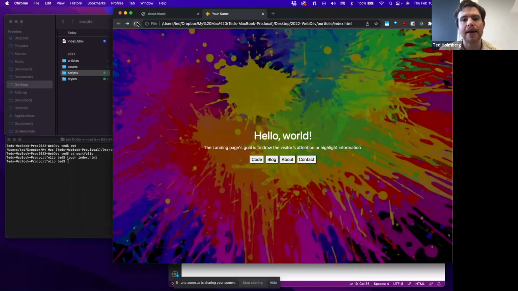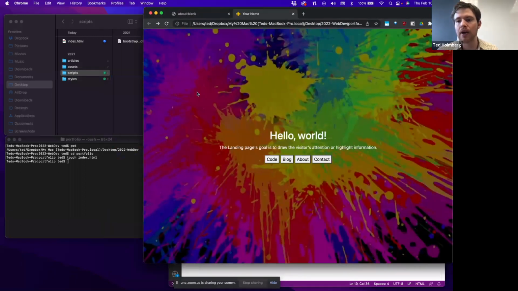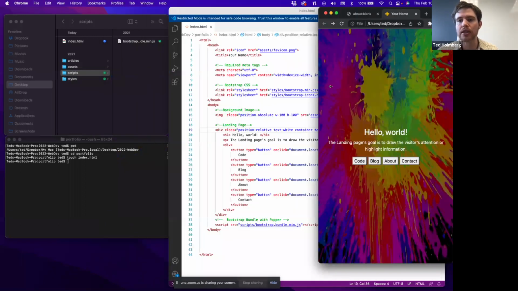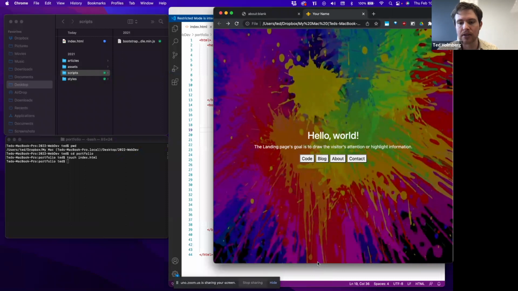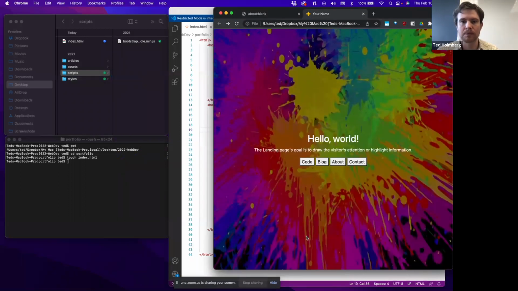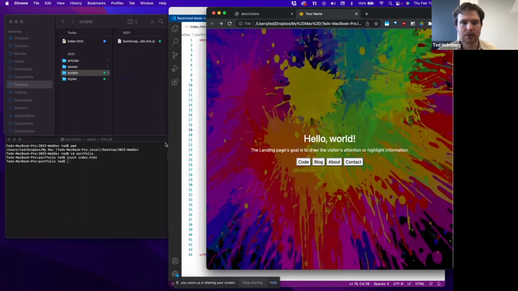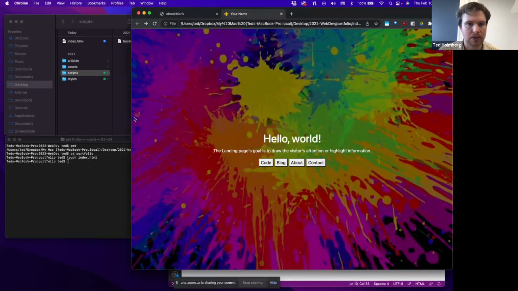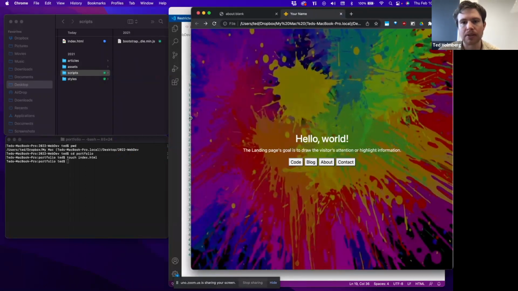So now our landing page has horizontally and vertically aligned our content. And here, if I go and change the viewport, you'll see it maintains the styling. So it's very responsive. Okay, perfect. So let me make it a little bit easier on myself, that way I can get back to the code.